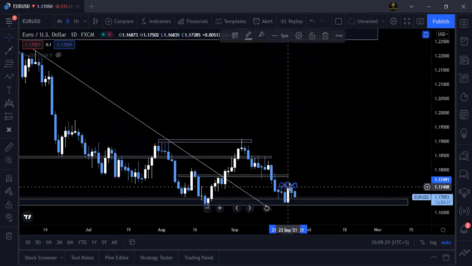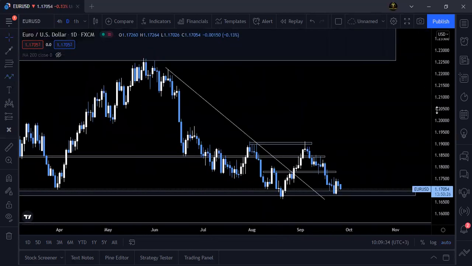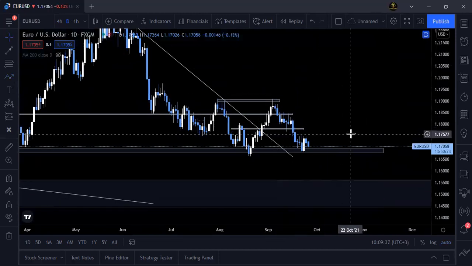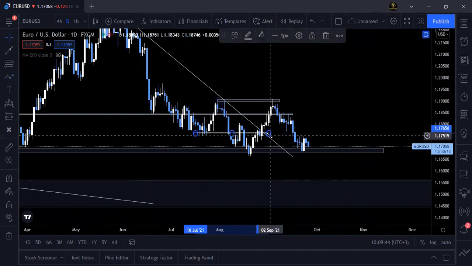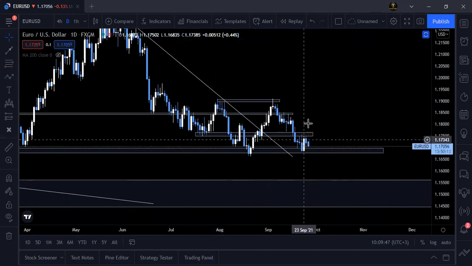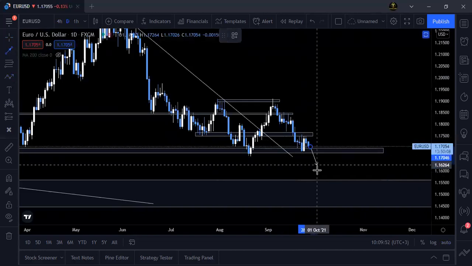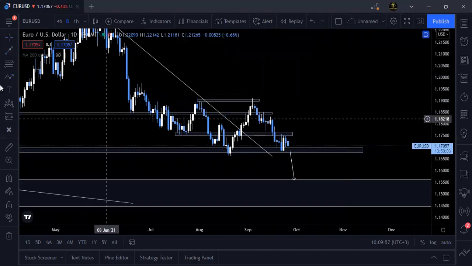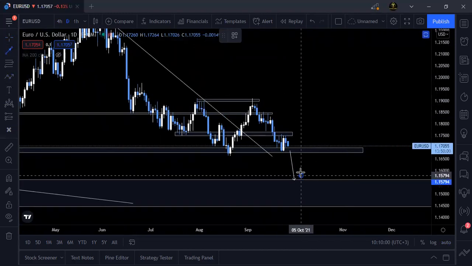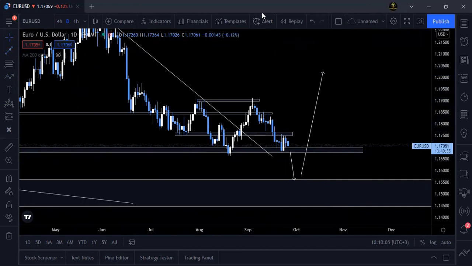Euro USD, let's see what's up with it. So with Euro USD, obviously, as you can see, they are negatively correlated with the USD, right? So this zone here, as you can see, it was broken, now retested. So what I'm expecting to see is for prices to actually, if they manage to break below here, I'll be expecting to see prices push down to around here before they actually start that crazy bullish rally. So that's the breakdown on the majors, guys.